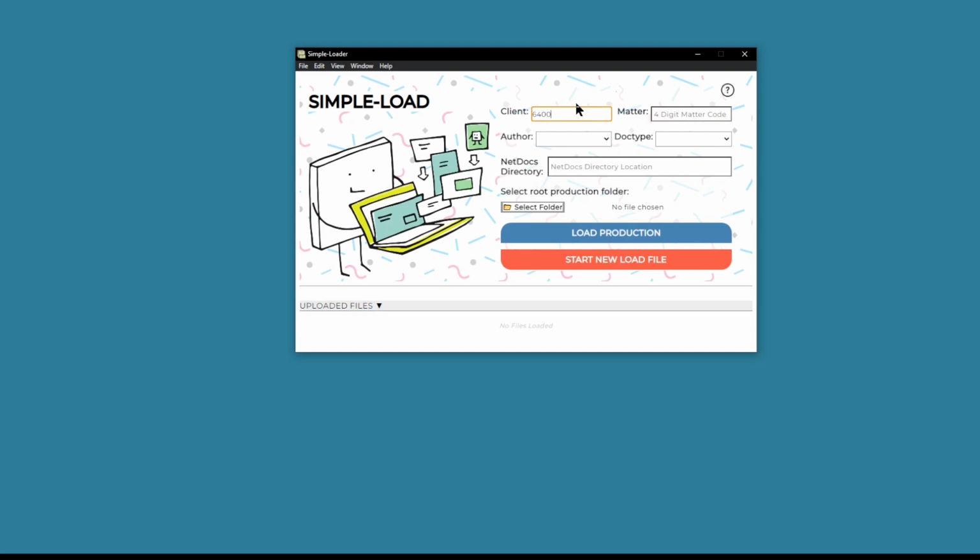So let's just create a little load file for you. Author could be, let's see, Brian, and let's just do production. That's what it is, right? A production. So we'll go to production. And then here is the directory that we're saving in the documents. Let's just do Chase example 001. And I will select the directory itself.